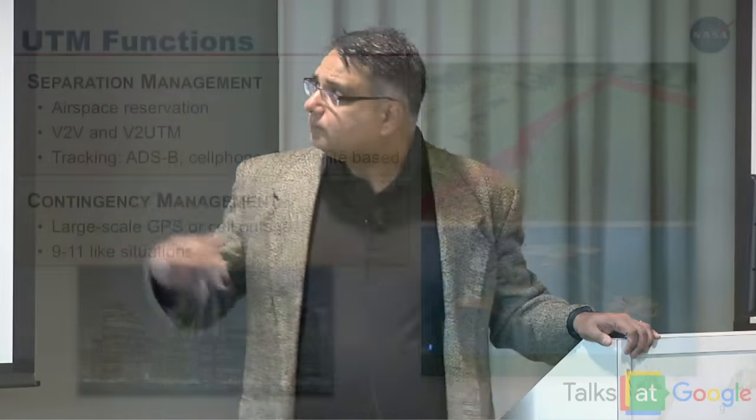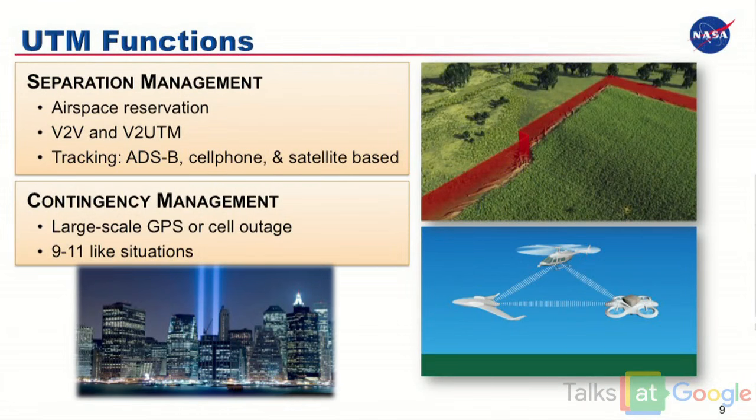One of the underpinnings of that is tracking. In very remote areas over water, you may not need any tracking, because the density is very low. You let them fly wherever they want to fly, and they close the trajectory once their operation is finished. But as you get closer to congested airspace, highly constrained airspace, closer to the geofence areas, you want to have sophisticated tracking. There are a number of options: cell phone-based tracking, ADS-B tracking, satellite-based tracking, Ka-band and Ku-band tracking. So let's take each option at a time.